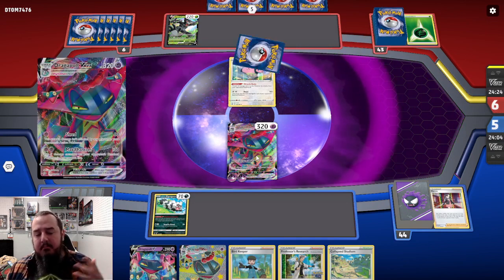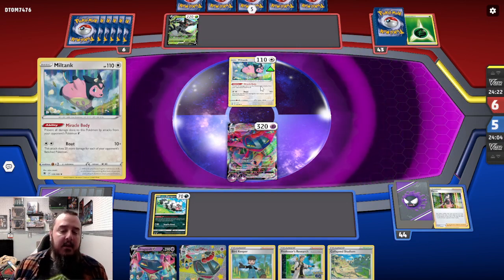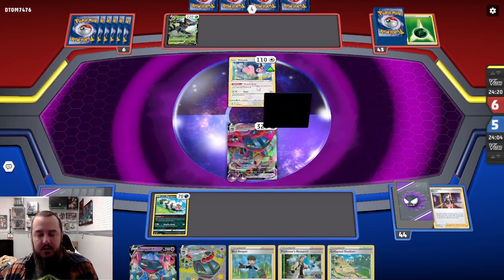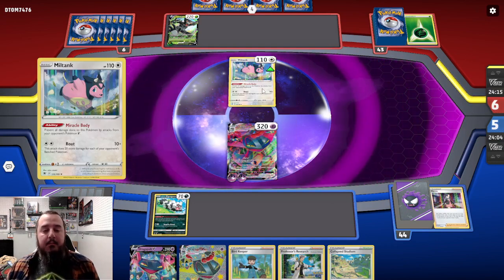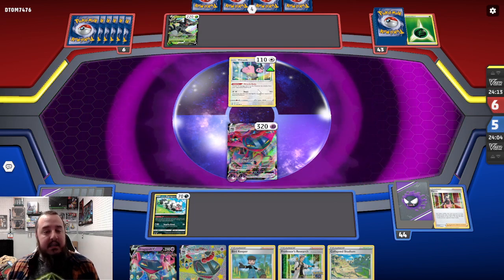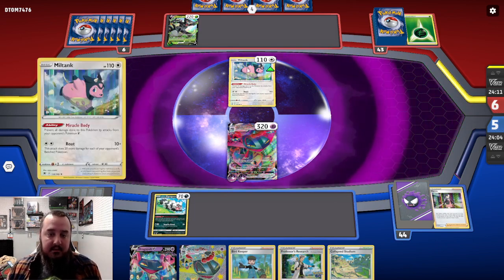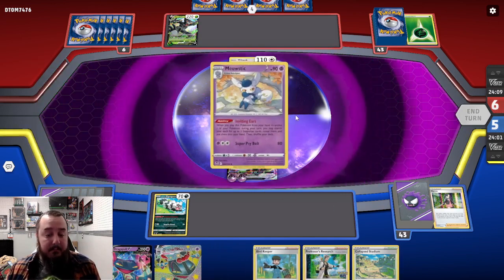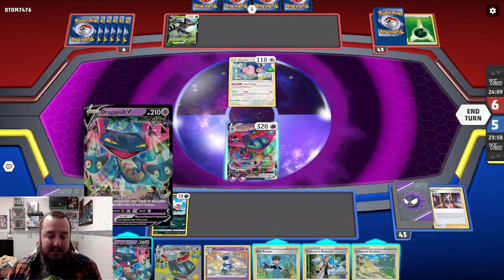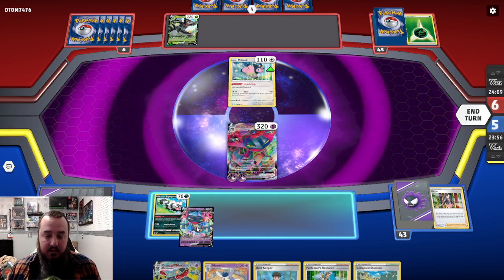Collapsed Stadium could minimize some bench options here, but I don't think that's going to be very beneficial for us. Really, I do hope we are able to get a Serena real soon, because that would really help us get some damage on the Zarude, get some damage on the Miltank here. Unlikely that we will actually get the Serena, though.